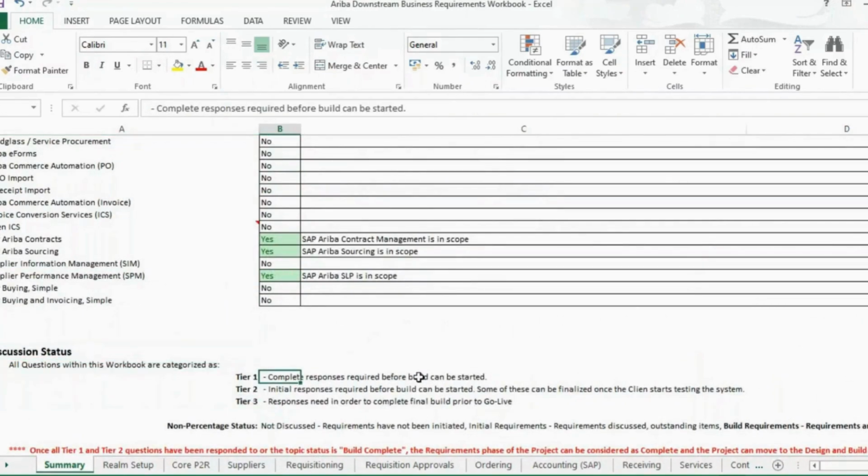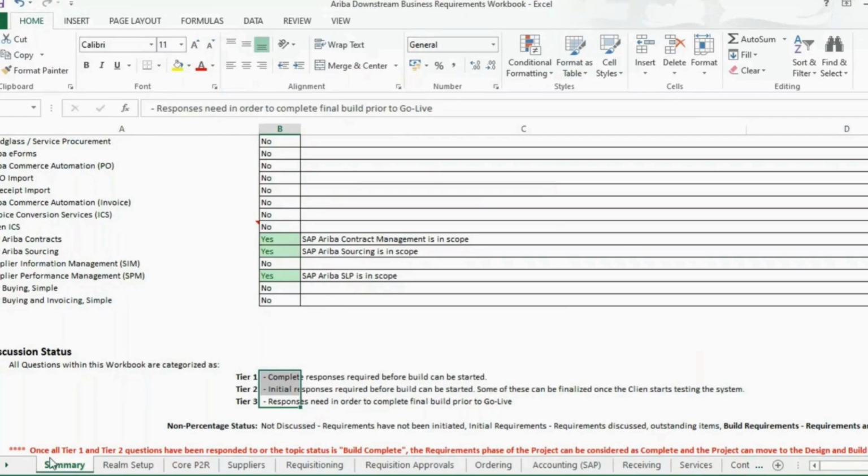Complete response is required. If I want to build, at least I need some initial response from the client before I start the building phase, and a response to complete the final build prior to go live. So like this, we have a discussion status, and this is the SAP standard workbook.